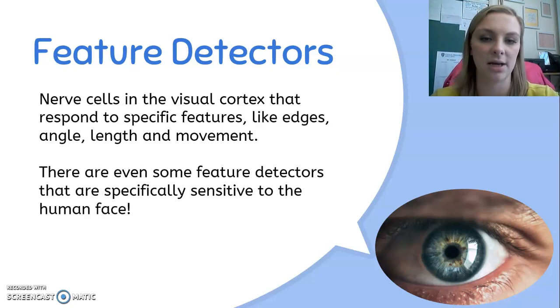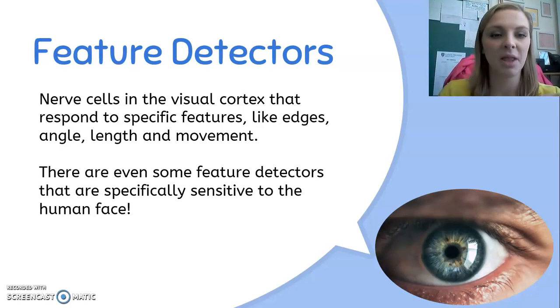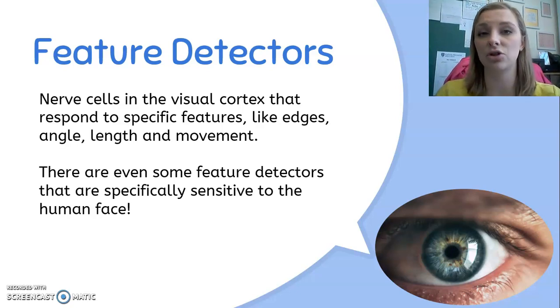These are called feature detectors. There's also feature detectors that are specific to the human face. If you remember back to the bio unit when we would split the brain, they're probably located in the right occipital lobe, right? Because that's the side of our brain that recognizes faces. So these are feature detectors. Think of these as specialized cells for certain images.